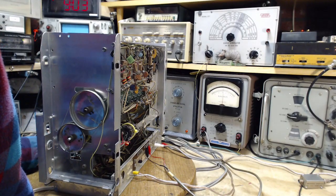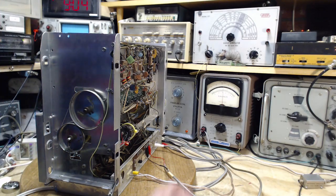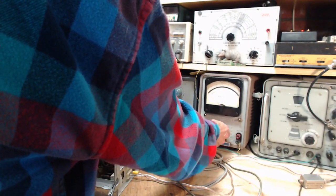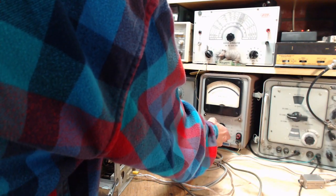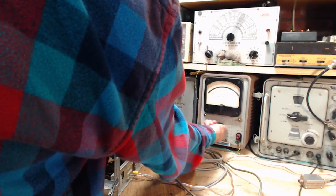There's something there, but I wouldn't trust that. Fortunately, I have another meter in case this one just gets to be too much of a headache. Look at that. I mean, you say, well, Jim, why don't you clean the switch? Done it many times.